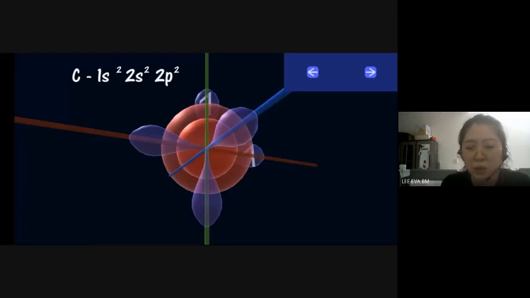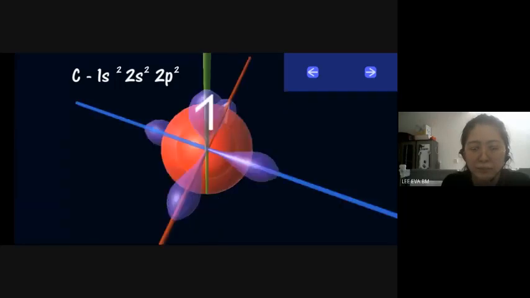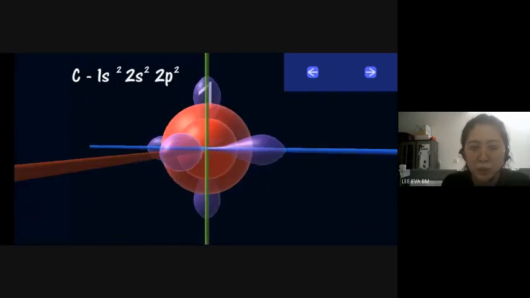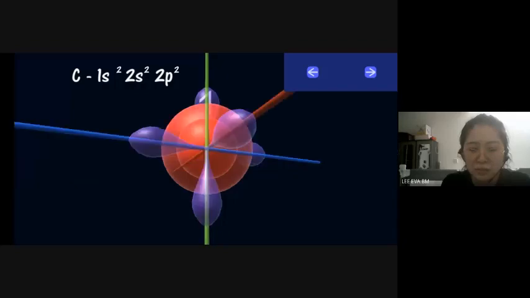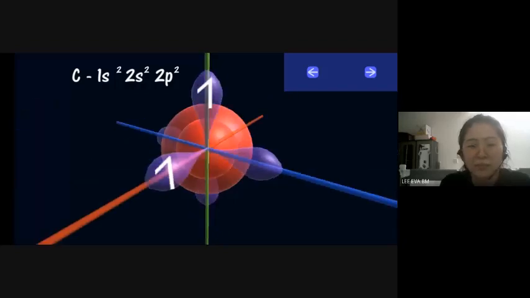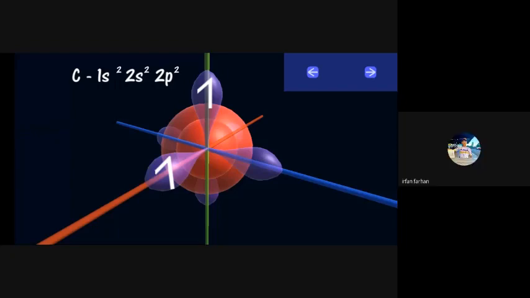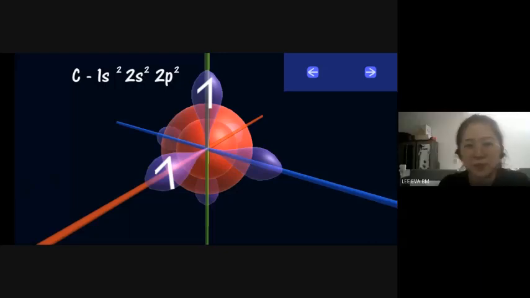Okay, sekarang madam nak tunjuk 2p2. Maksudnya berapa elektron? How many electrons we have? 2p2, how many electrons? P2, how many electrons? 2p2. Okay, the number value on top of that, 2, represents you have 2 electrons.